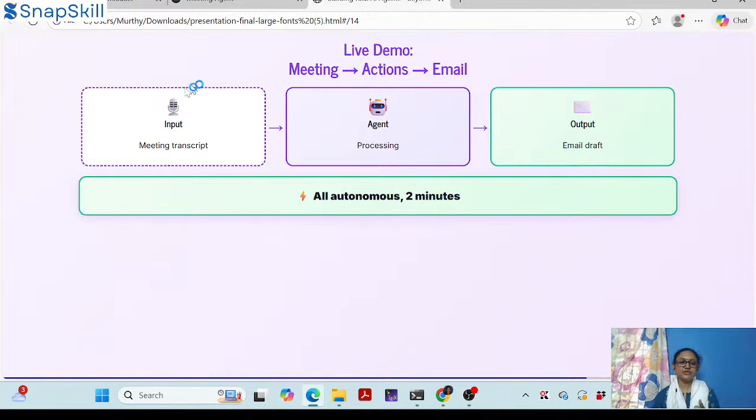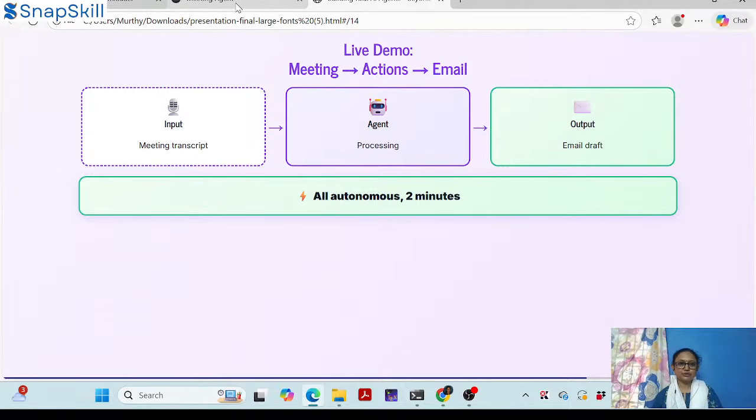So my agent is taking the input. That input will be processed by the architecture. That architecture has memory. And I have to control the output. After controlling the output, I need to orchestrate. After orchestration, I need to get the result. After getting the result, I need to deploy. Then key metrics are required. This is the flow. Okay.